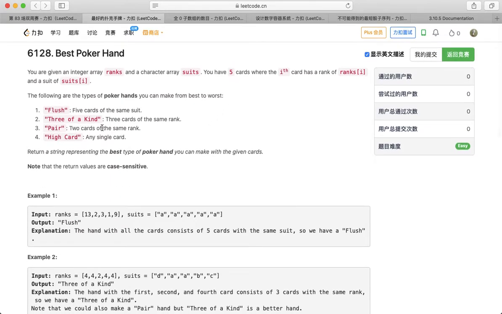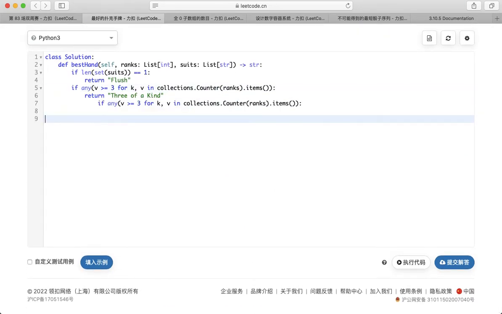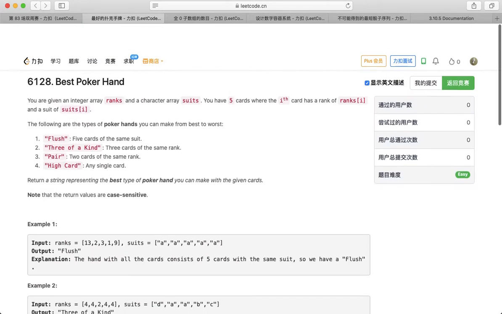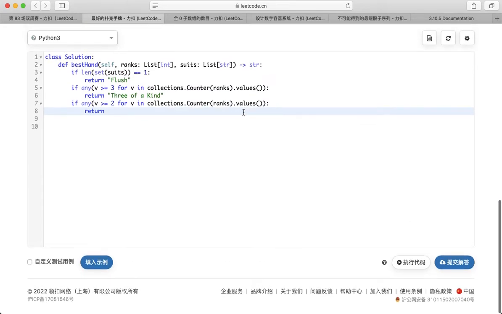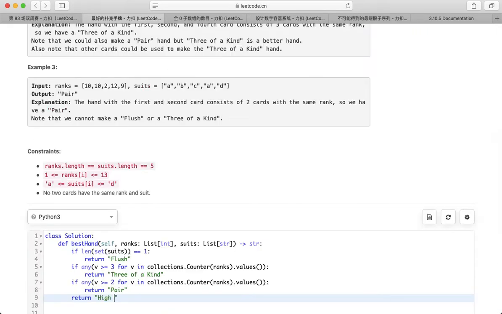Two cards of the same rank, so it's basically the same. Actually, I only need to iterate over values. Values return, what's that? High card.